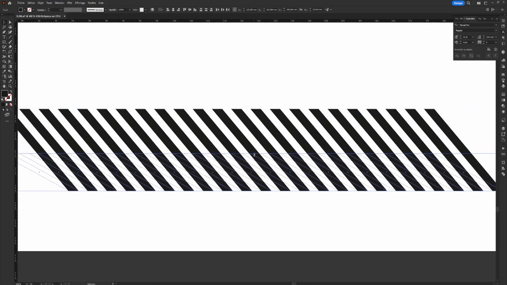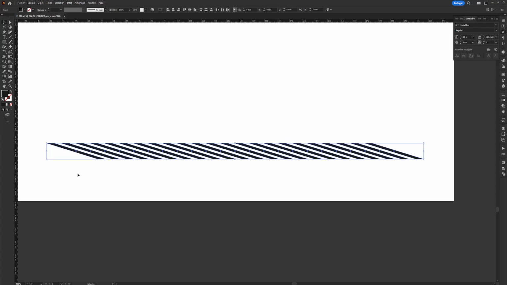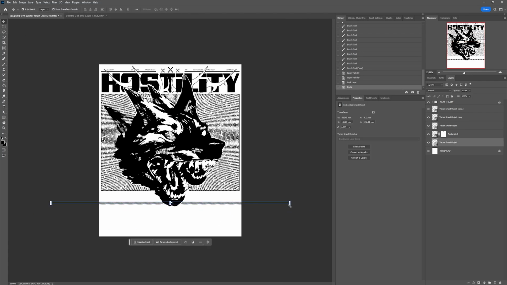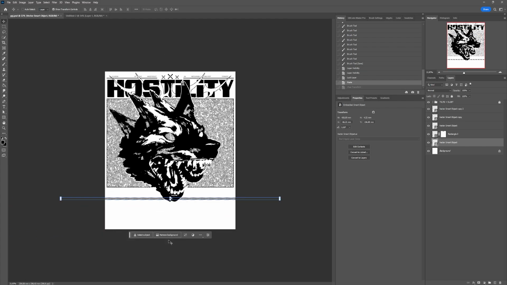We can shrink it a little like this, and then we'll play with it in Photoshop. We'll import it and position it at the jaw level. Then stretch and distort it as we want. Something like this. I'm not too fond of it. We'll stretch it further. I think it's too much.